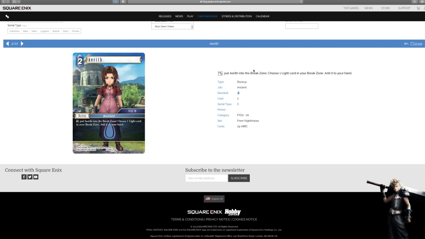Aerith. Put Aerith into the break zone. Choose a light card in your break zone and add it to your hand. As far as my interest in this card, I'm not feeling it. This Aerith just looks super weird to me on top of everything else. Water has already so many very interesting, useful backups, and unless I'm playing a light deck, I don't find myself needing this. Or there might be a world where this makes it into a water dancers list, right? Because you need more 7s for the dancer guy, the 1 cost one. So I don't know. That's the only thing I can think of for this one. But other than this, not really useful to me.